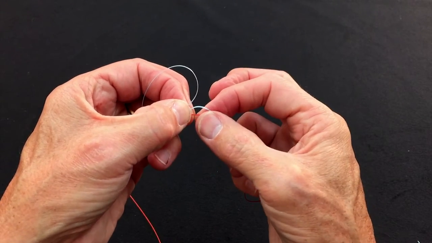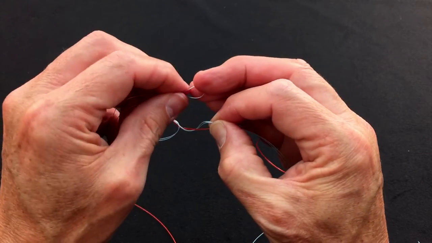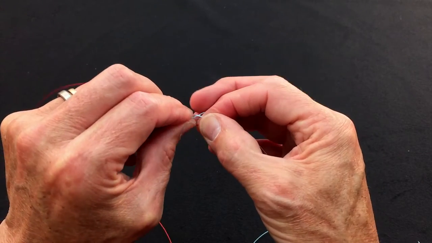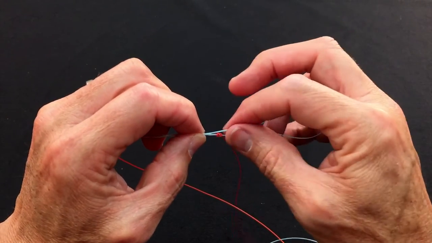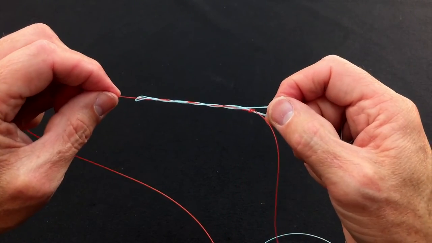And you've pinched it to make sure there's a gap. It's just easier to find the gap if you keep that pinch. Thread that through, take out the slack. And that is the Slim Beauty tied.